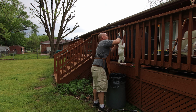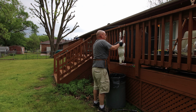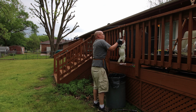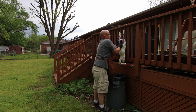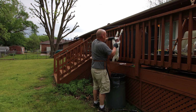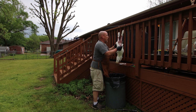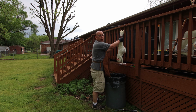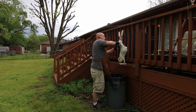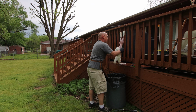And then pull down there, work my hands inside here, should be able to punch through that skin. I'm gonna pull it back as far as I can and then cut it off right there. Go around to the back side. I know you can't see this very well from where you're at, but go around to the back side, pull the tail down. Cut the tail off as close as I can to the body. That dislodges the skin back there.